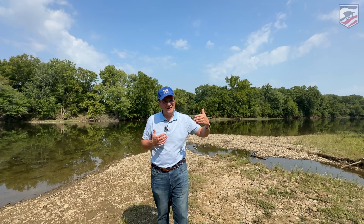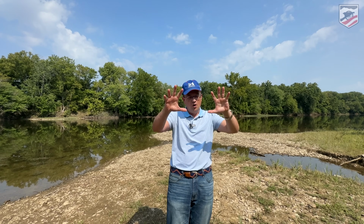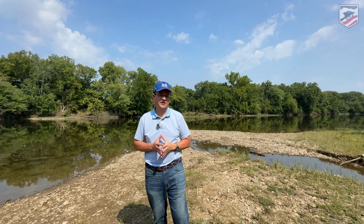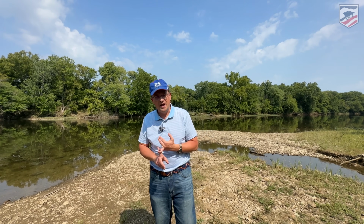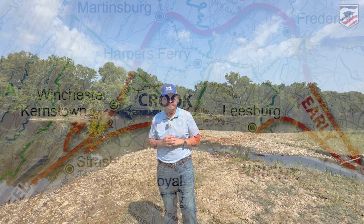When Thoburn's command finally retreated, as they finally withdrew to the eastern shore of the Shenandoah, there were a lot of questions these guys had. They wanted to know, why was it that they were not properly supported? Why did Ricketts' men not cross? You have 25,000 men from this Union pursuit force who are on this side of the river watching all of this happen. Why were they left out there to fend for themselves? And this is ultimately something that these guys would fight about in regimental histories, in the pages of the National Tribune, until their deaths, either in the late 1800s, early part of the 20th century.